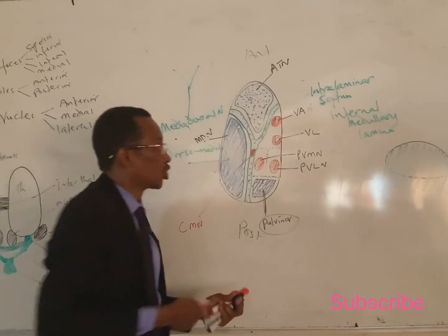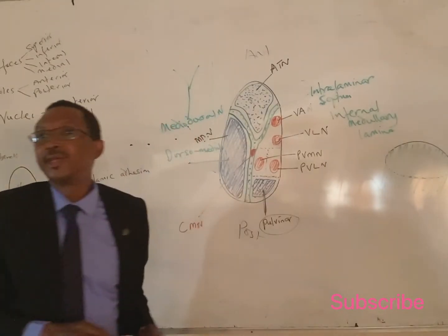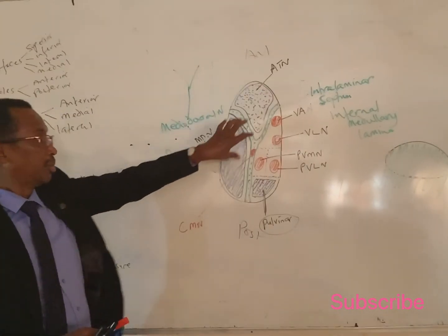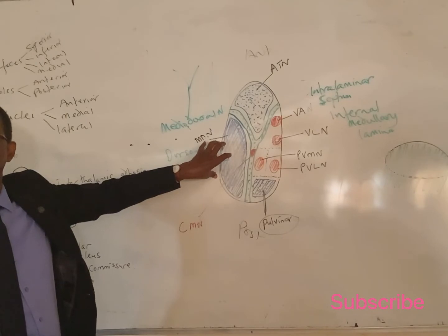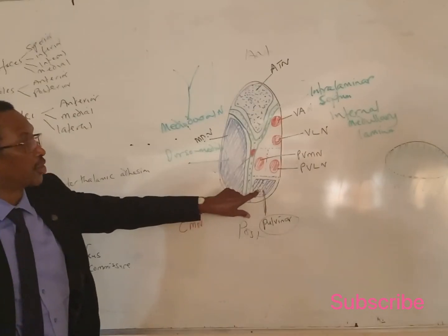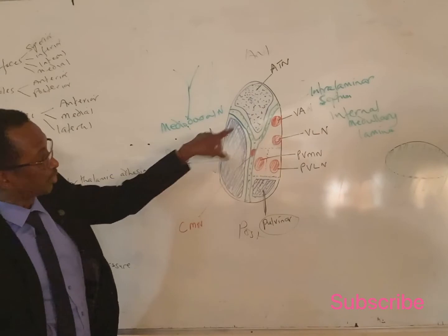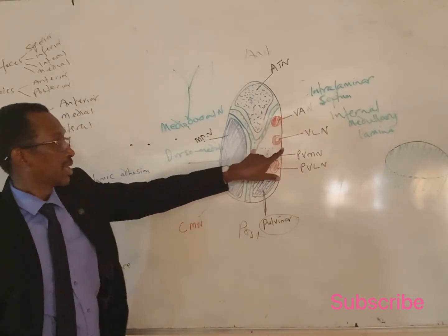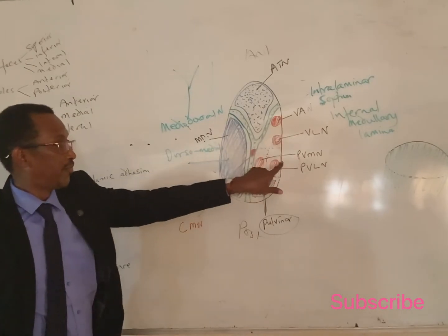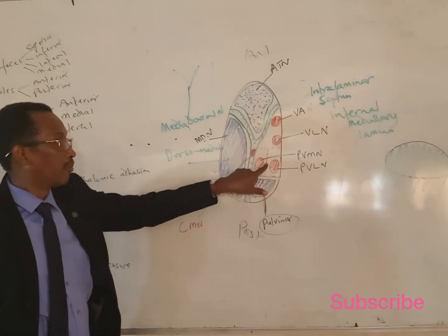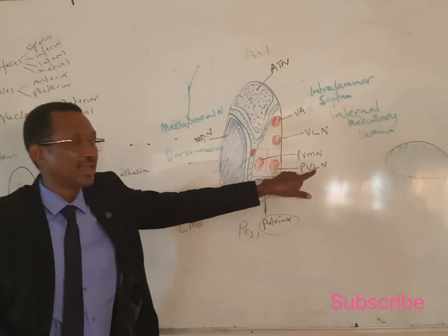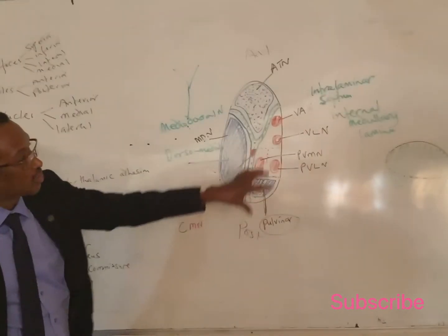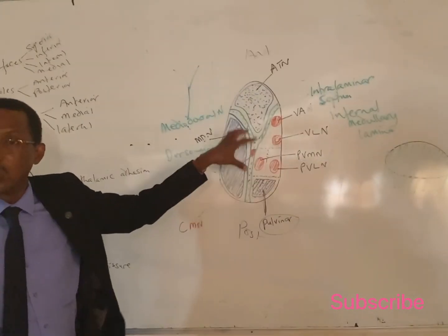Are you clear? So now we have seen how many nuclei? We have seen anterior thalamic nucleus, mediodorsal thalamic nucleus, we have pulvinar making 3, sorry. And then we have 4 here: ventroanterior, ventrolateral, ventroposterolateral, and posteroventrolateral, and then posteroventromedial. You get it, making 4. So in total here, we have 7 group of nuclei.